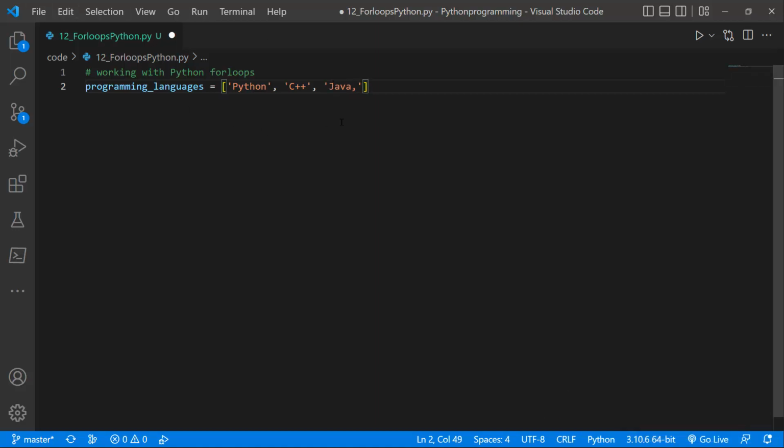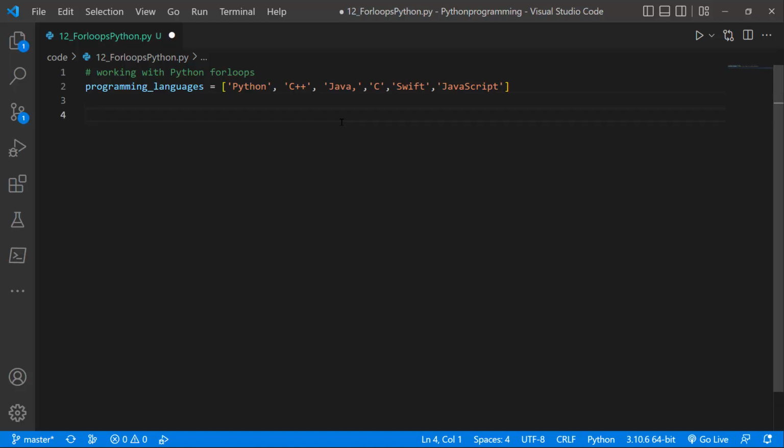Let's use C, and let's say Swift, and let's pass in a last one. Let's say JavaScript, like so. So here we have a list of programming languages.